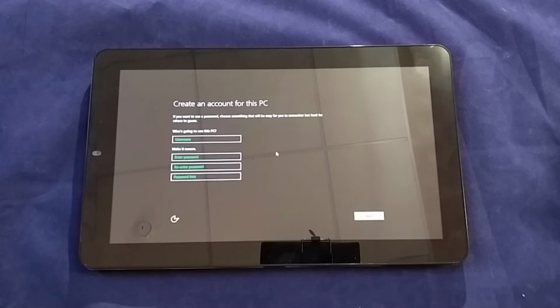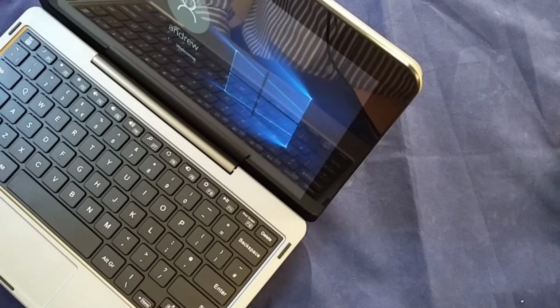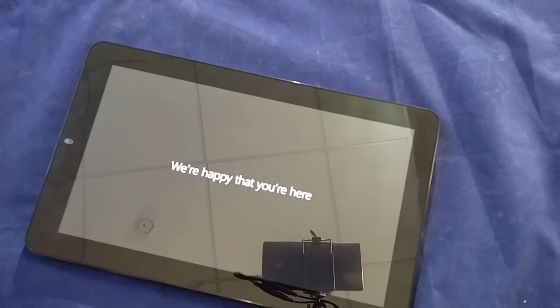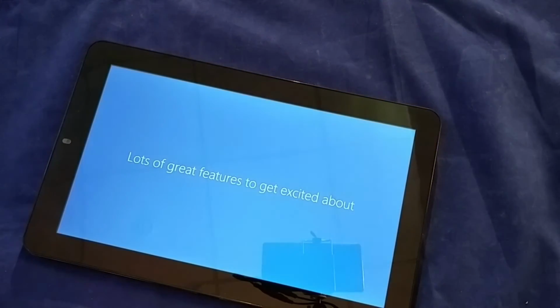Well, let's just get this underway a wee bit. I'm just going to take it to one side so that we can't see exactly who's using. Microsoft account window, username. I don't know if you can hear that, but it's obviously got some of the audio assistance for the visually impaired turned on. Not quite too sure how you turn that off, but let's see if I can get this to work. Okay, after a bit of typing, I've managed to get it all sorted out. It's going through the startup. Usual Windows 10 initiation.